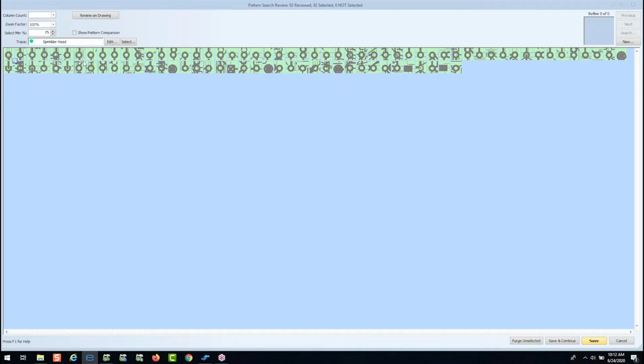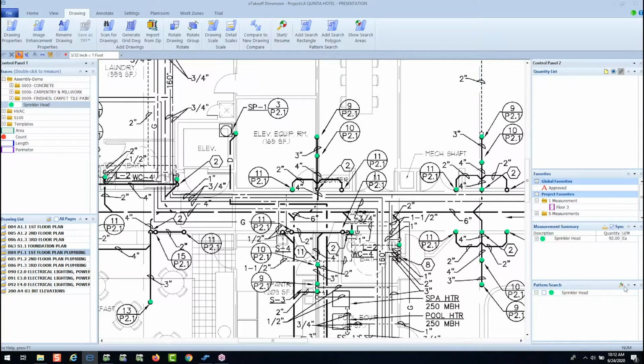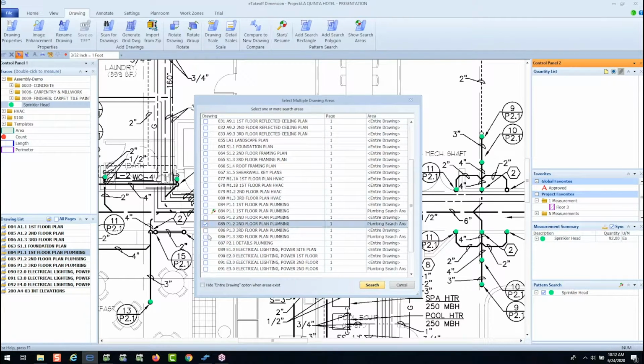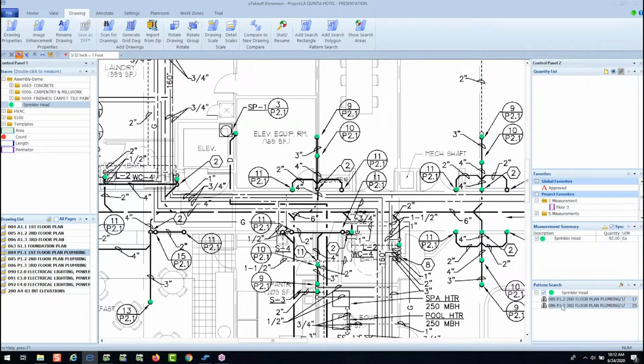There we go. We can review all those, make sure that they're what we want. We can check them out on the drawing if we need to. And let's say that those are good. And I'll let Tony get into this more later on if you want to get more details. But here's the key to that, is we can search multiple pages at one time. So I can go through that same process with that same sprinkler head and have it search all of the pages for me at one time. So very quick, very efficient to make that happen for you. So we'll move back to the floor plan here.